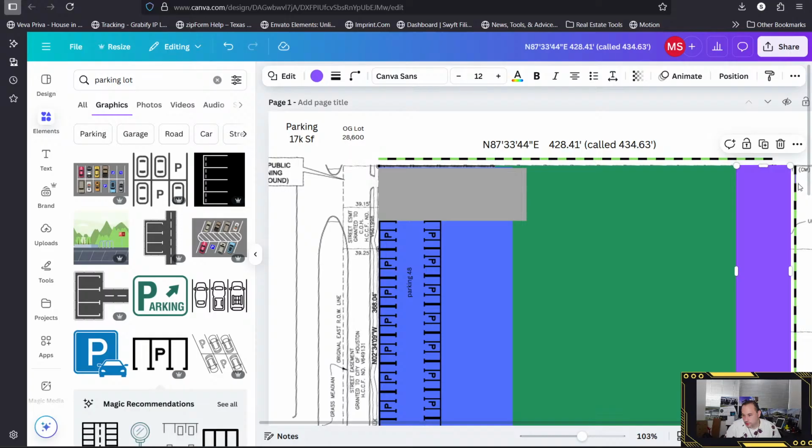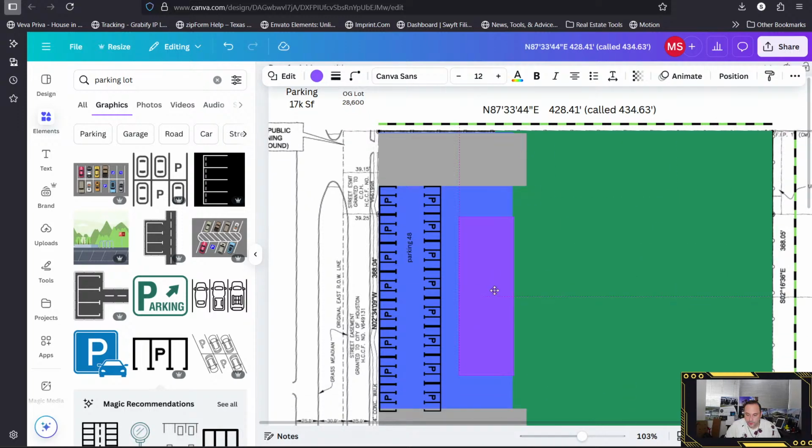We'll go 1, 2, 3, 4, 5, 6, 7, 8, 9, 10, 11, 12, 13, 14, 15, 16, 17. So we want to be at the end of this little greenie here. And this would be a roughly 10,000 square foot building that we would be able to do from the retail side, with an assumption of 48 parking spaces.